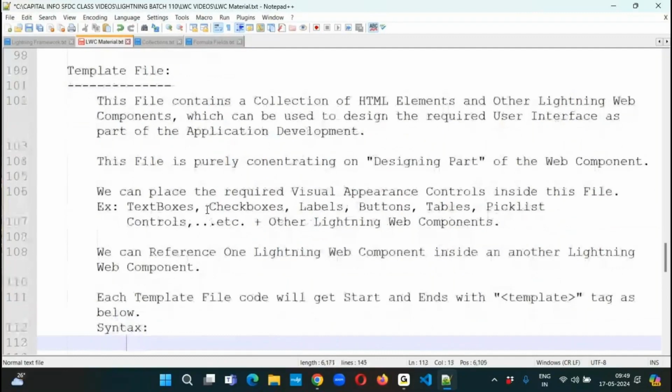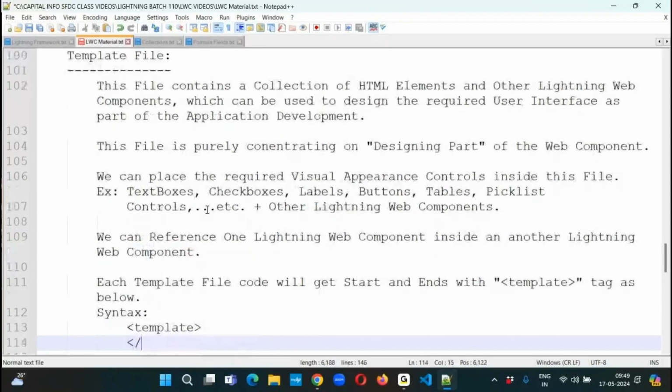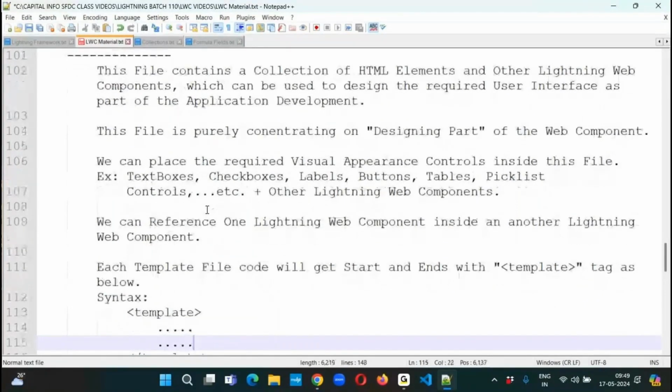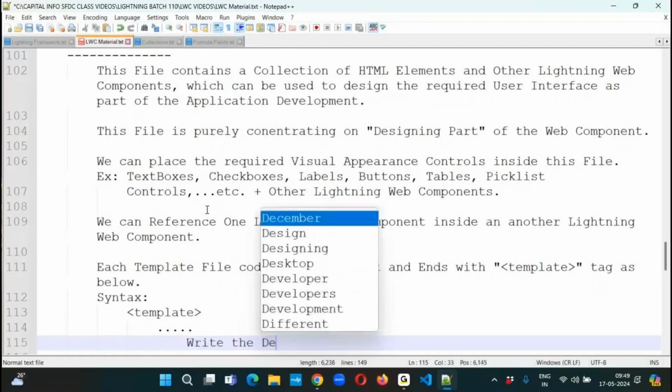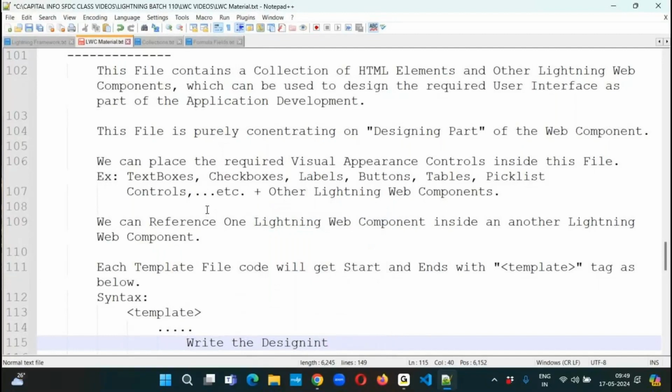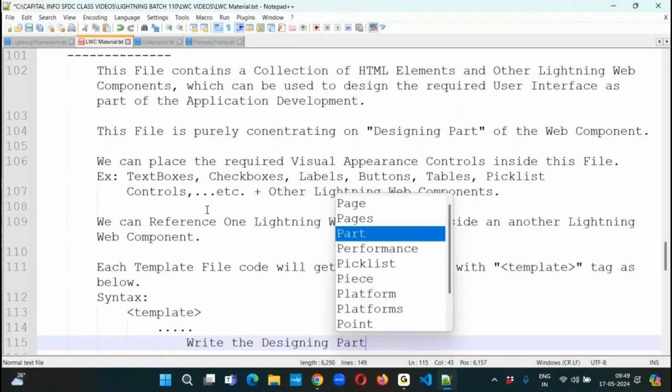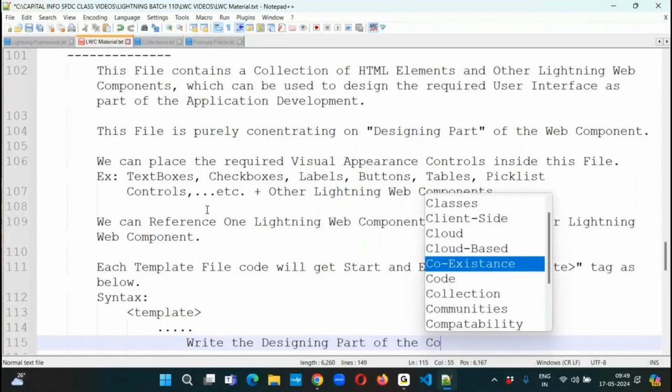The syntax is we can specify template, and then closing template. Here we can write the designing part of the component.